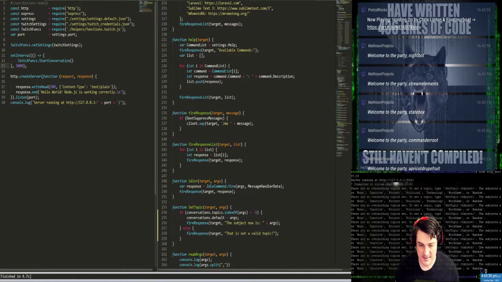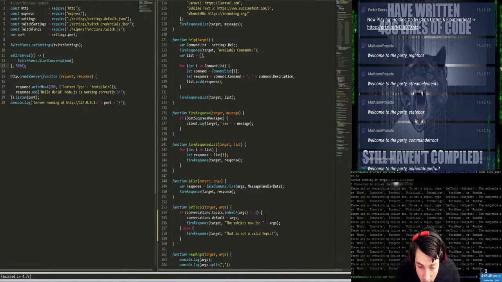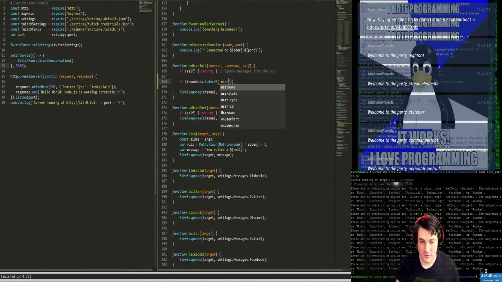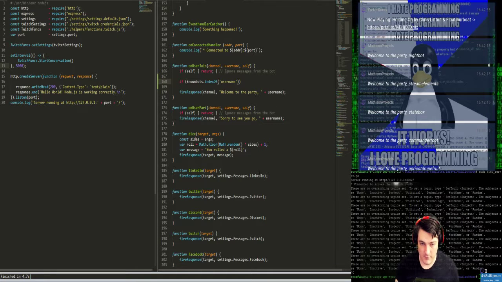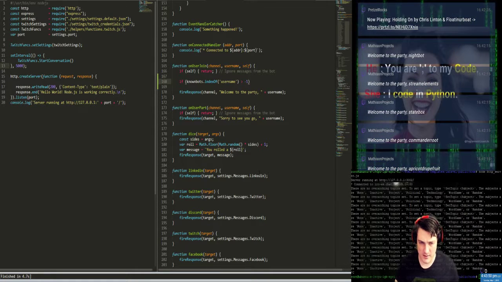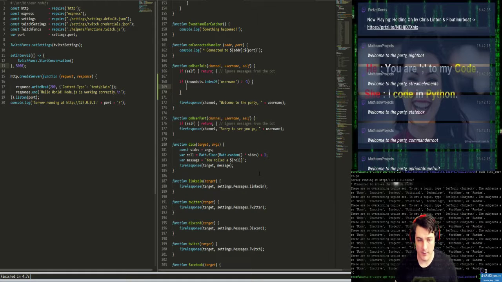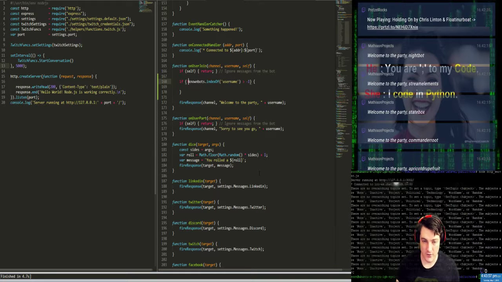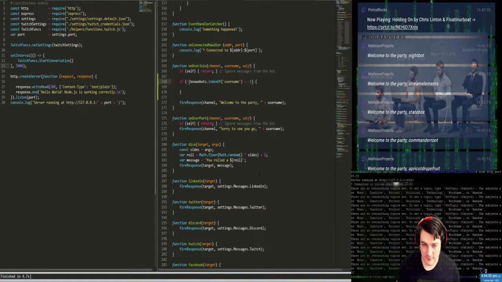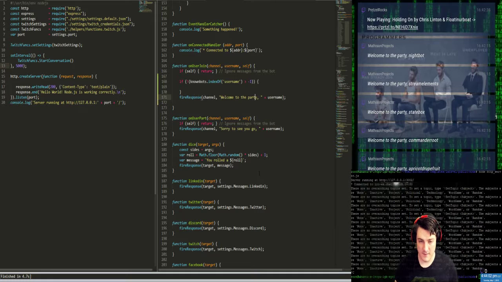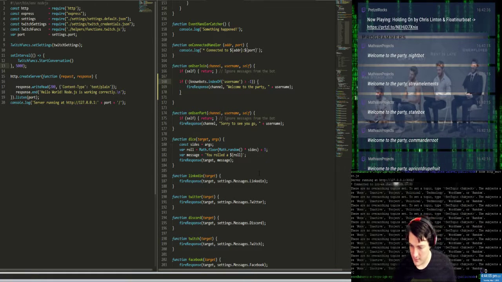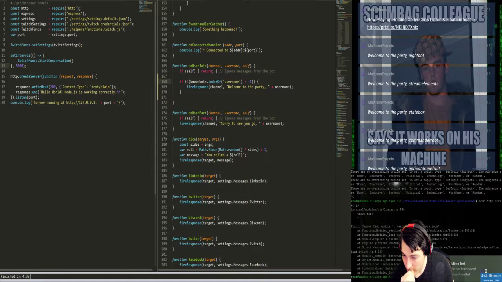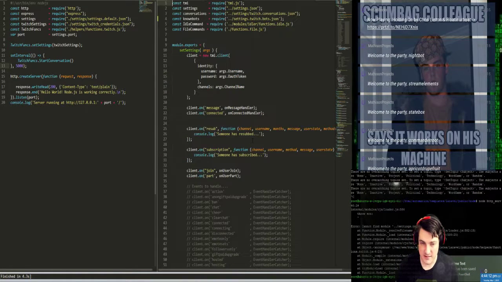And I need to see if index of username is greater than -1. So, need to know if it's falsy. Alright. Settings.